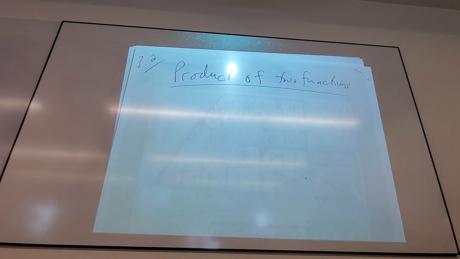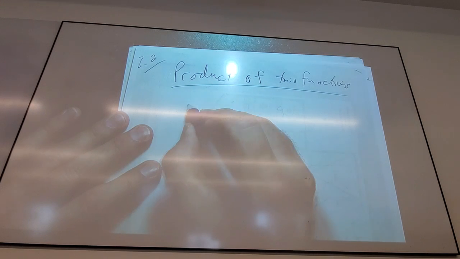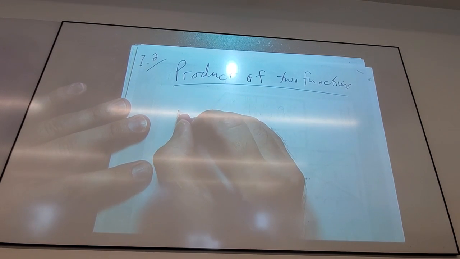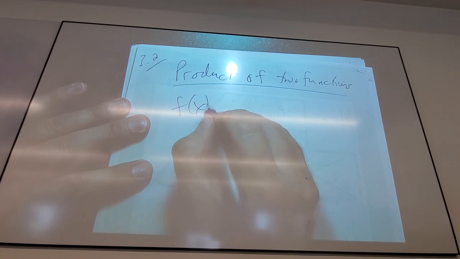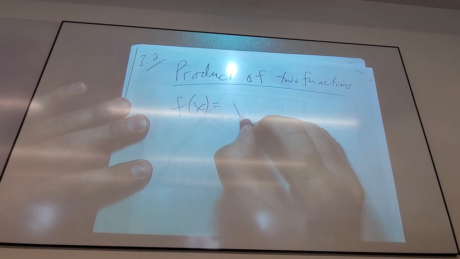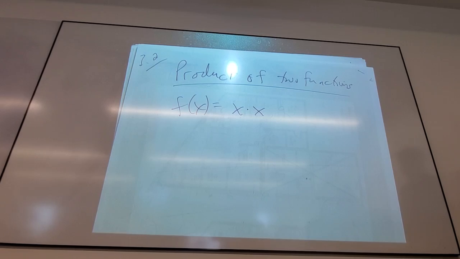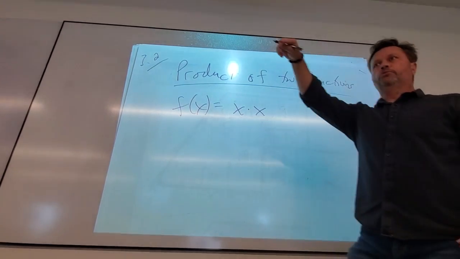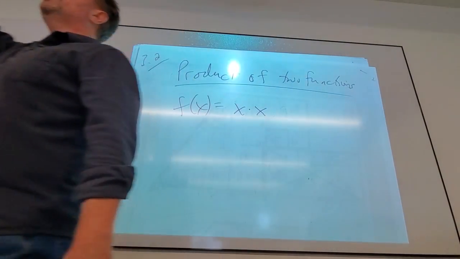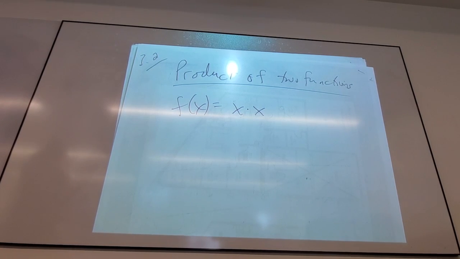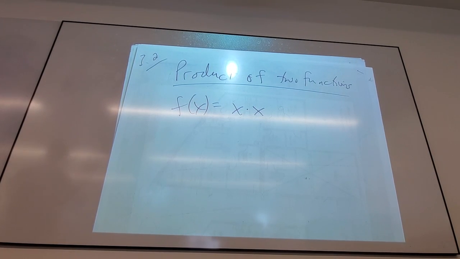So I want to start off with just the idea of what the product rule cannot be. I'm going to write a function in a really strange way. What is that function? x squared. But isn't it true that x squared is x times x? Yes. So if I develop a rule for the product of two functions and I apply it to this, it better give me the same answer as I get for x squared. Because that's the same function, you guys agree?